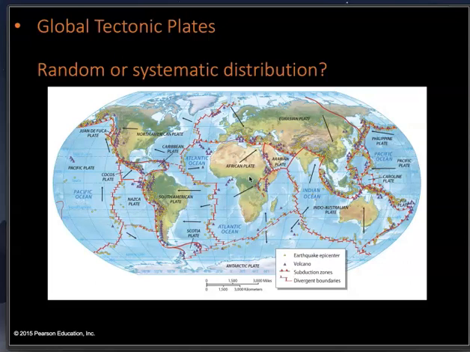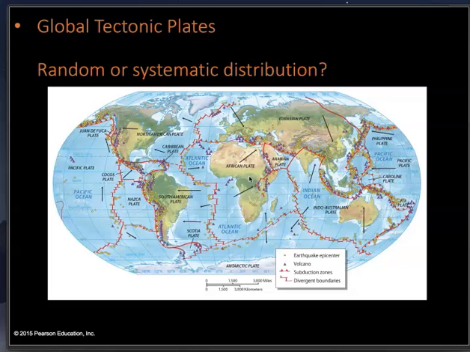So I think you're starting to get the idea that most physical things are not evenly distributed. Mountains, volcanoes, deserts, all these things are not evenly distributed, and there are reasons why they are where they are. If they were evenly or randomly distributed, that could mean they could just be anywhere. A random distribution means there's just as much likelihood of a desert being in Brazil as there is of one being in the middle of Australia, right? So a random distribution means things just are where they are for no reason.